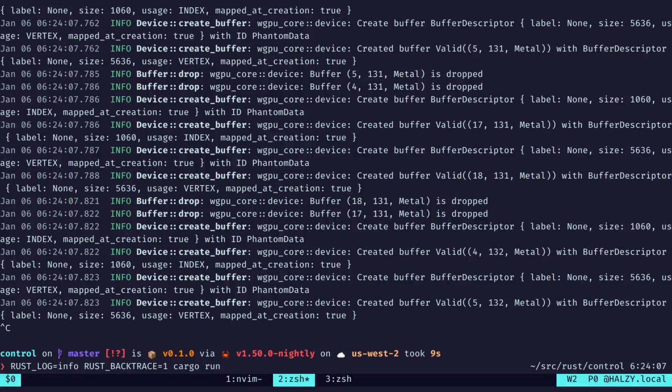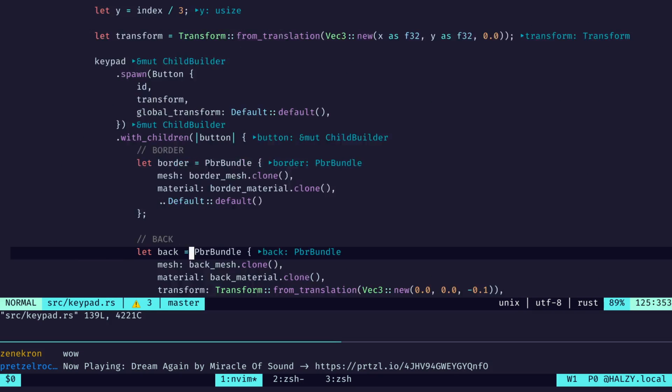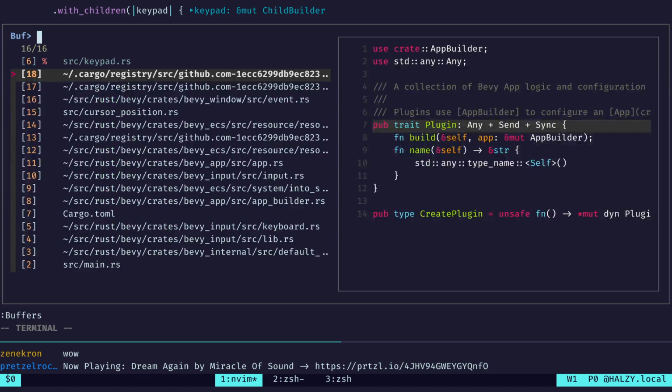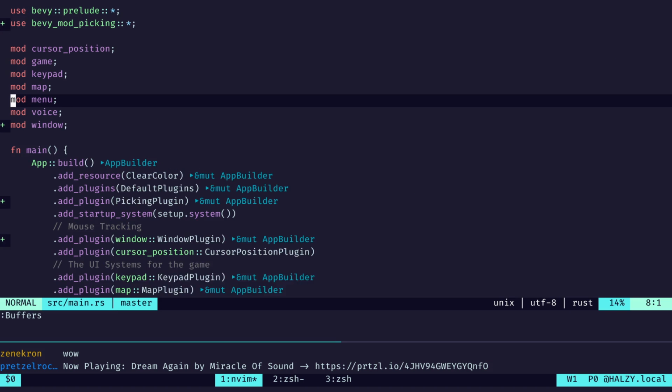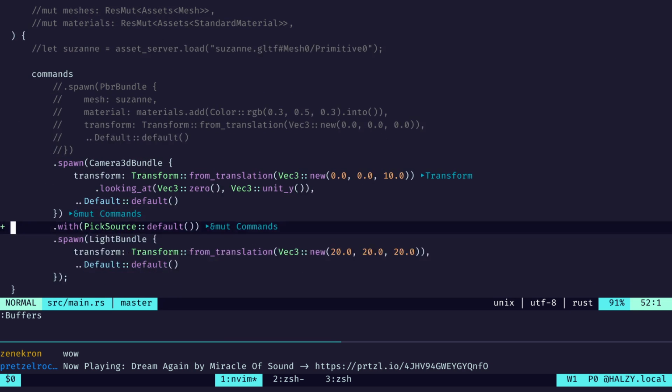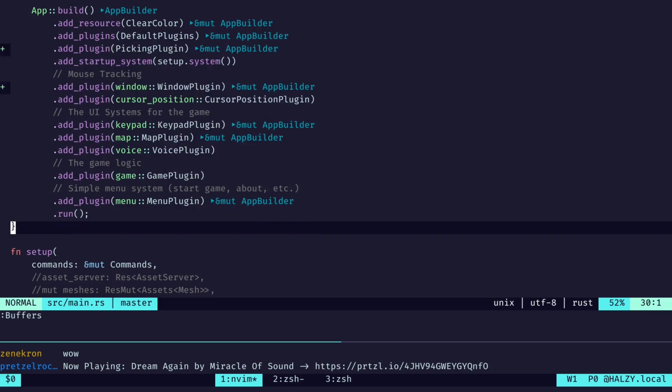Kind of want a different logger now. One with a little more options. Is that the default logger? I think it is.